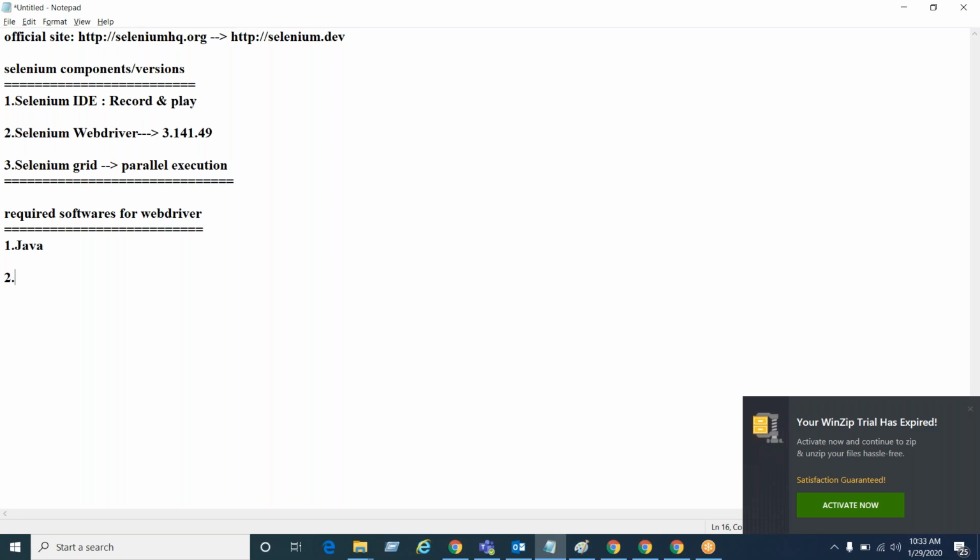The second one, we require an IDE for developing the projects, for developing the scripts, because in automation testing we use the term test scripts. If you are working with manual testing, there you use the term test cases. So here we are using Eclipse IDE.